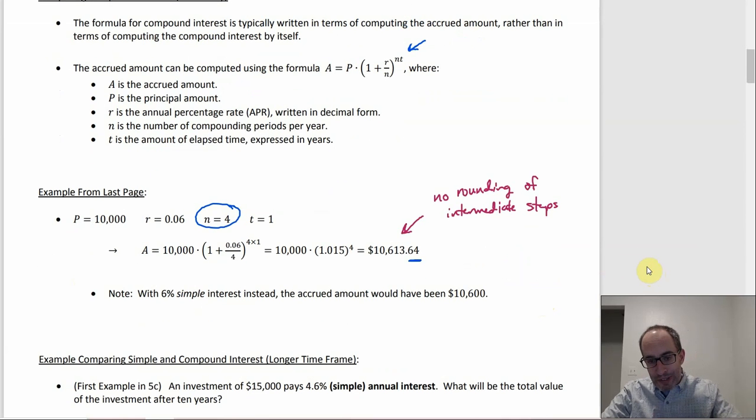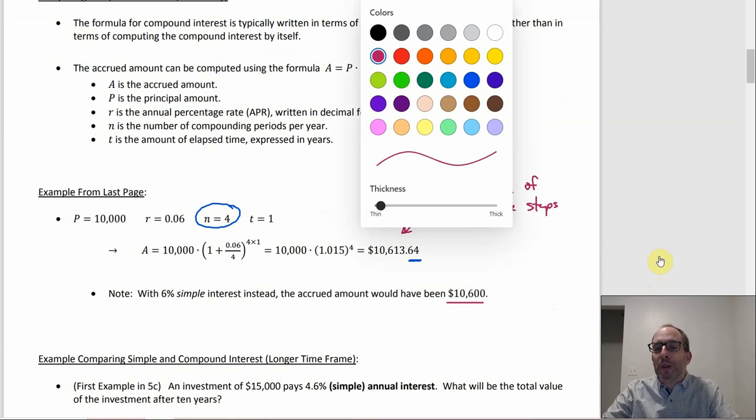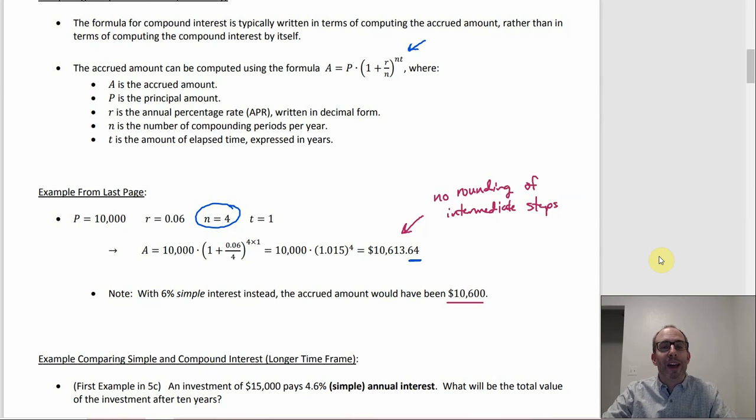And just for comparison's sake, check this out. With 6% simple interest, so if we had just the one computation of the interest at the end, it's not as much money. So is that a thing that always happens? Actually, yes it is. If you have compound interest, the monetary amount gets bigger. And it's because of the idea of computing interest on top of interest. Right? That's what does it. That's why you get a bigger monetary amount. So that happens here, but that will happen every single time. What you'll get with compound interest will be a larger amount of money.